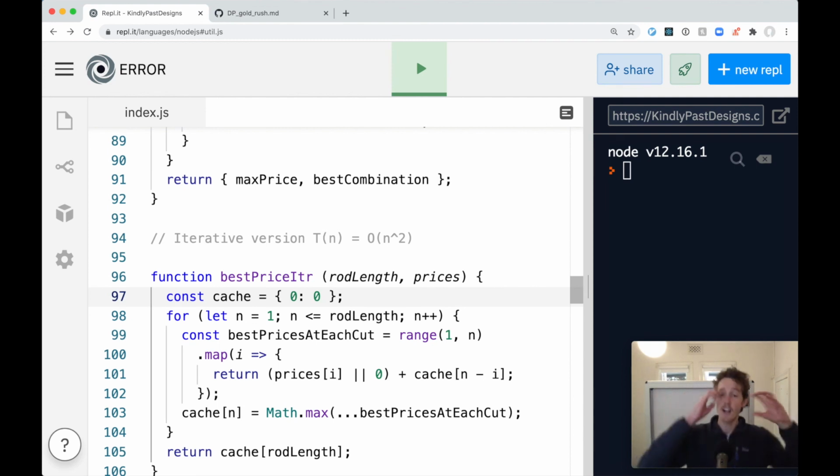So I hope that gave you a sense for how you go about solving problems using dynamic programming, where you start, how you go from recursive to iterative, and how you think about these problems. I think it always comes back to the first thing: what's the solution space? Can you implement a brute force solution first? And then once you've got that, can you define a recursive solution? And then once you've got the recursive solution, you slap some caching on there. And only then is it easier to think about how to go from that memoized version to an iterative version.